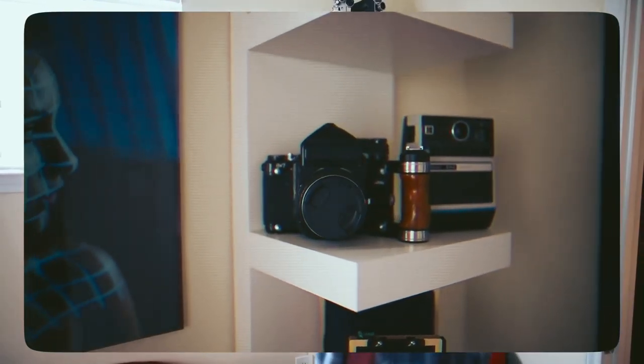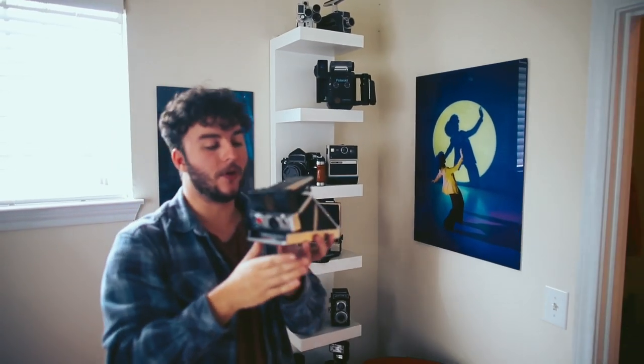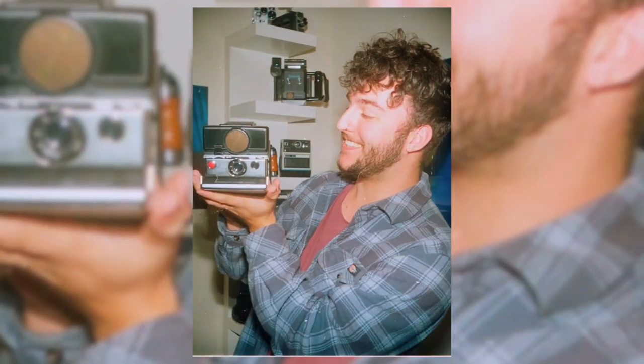This is the Pentax 6x7 — pretty much the only camera I use these days for my conceptual work and when I travel. It can rest on a camera strap around my hip comfortably, so I can climb trees and shoot with it. It's the most efficient and effective way for me to shoot medium format film. I have two Pentax 6x7s; the one I use is packed away in my traveling case. This one I took to Kodak and it sits here until I can get the lens fixed. Next is another Polaroid SX-70, but the Sonar model — apparently the first camera to ever have autofocus, which is pretty cool. It functions just like any other SX-70 but with autofocus.